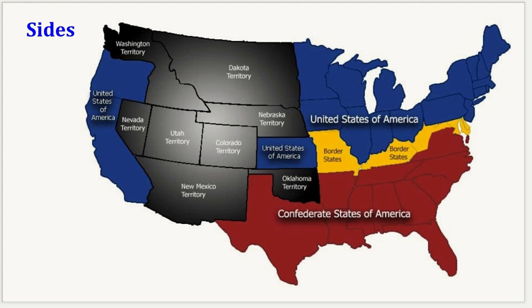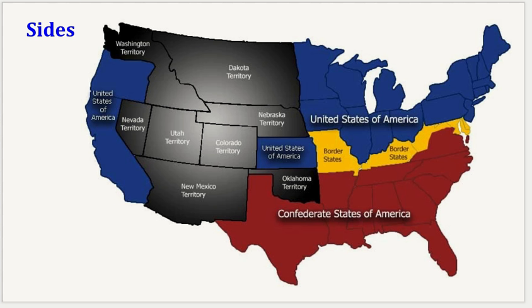So once the war had begun, after that battle at Fort Sumter, states continued to take sides. Four more states seceded, bringing the total number in the Confederacy, or the South, or the Confederate States of America, to 11. Those are the states you see in red on this map. Okay? The blue and yellow states together were still the United States of America, or the North, as they're known, even though you can see some of them are in the West, or also the Union, this would be called, right? Now, the reason why some of them are yellow and not blue, even though those states are all on the same side, is that the yellow states are what is known as border states.